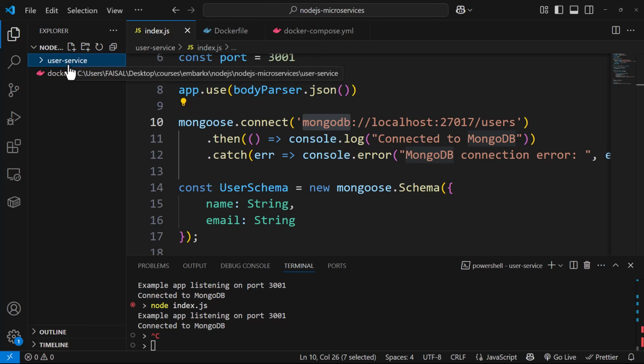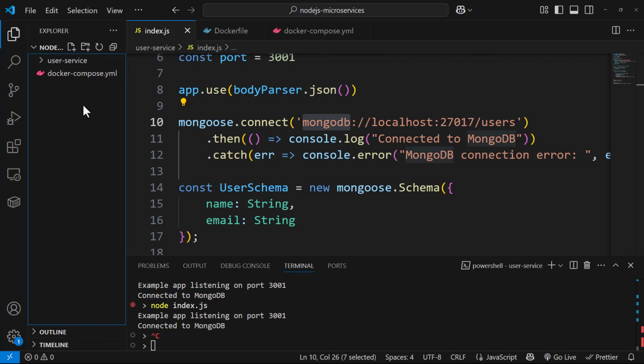So there are two containers now. Tomorrow, if you add 10 services, there will be 10 services running over here, right? And services will increase as your app grows. Tomorrow if you add RabbitMQ, that will be another service. So there are so many services that will be there eventually.